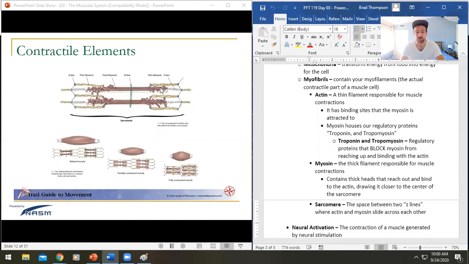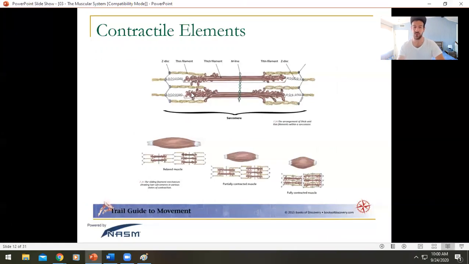So, here's what that kind of looks like if we zoom out just a little bit, right? You can see here is that really thick filament, right? That's the myosin. And then here's the little thin filament with all the binding sites. And what's going to happen is when you have a relaxed muscle, they're totally not crossing each other, right? You see a relaxed muscle here, the muscle's nice and long, and there's plenty of space. But then you see a partially contracted muscle, and it's kind of going through a contraction here, right? Now the actin over here is getting pulled this way, and this actin over here is getting pulled this way. And eventually they're going to get closer and closer.